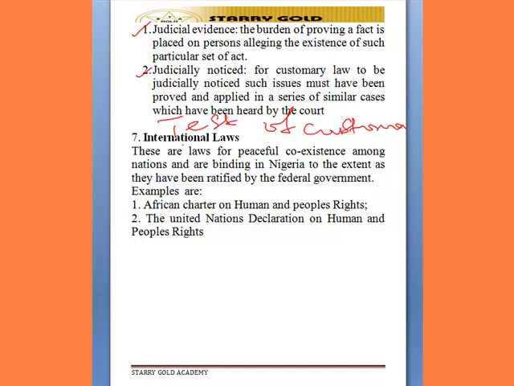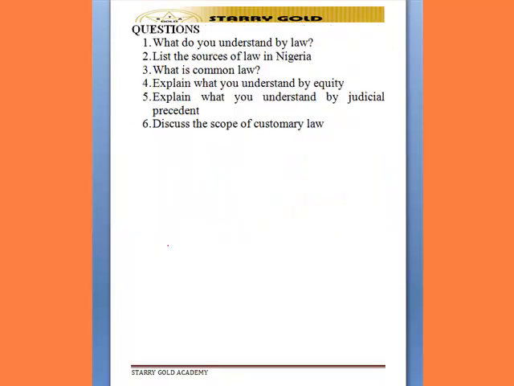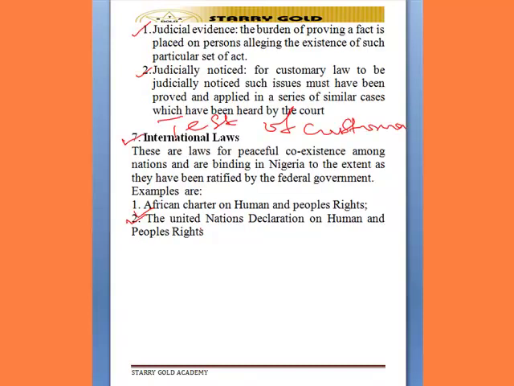Now, let's move to international law as a source of law. Because the world today is a global village, there's need to regulate the conduct of society. Because of that, international law becomes another source of law in Nigeria. Since Nigeria has adopted or domesticated into its legislation international law, for example, the African Charter on Human and People's Rights, then you have the United Nations Declaration on Human and People's Rights. These have been domesticated into our laws, and because of that, they form a source of law in Nigeria, in which case Nigeria cannot claim that they are not part of what is globally accepted as a standard. We are bound to obey it.